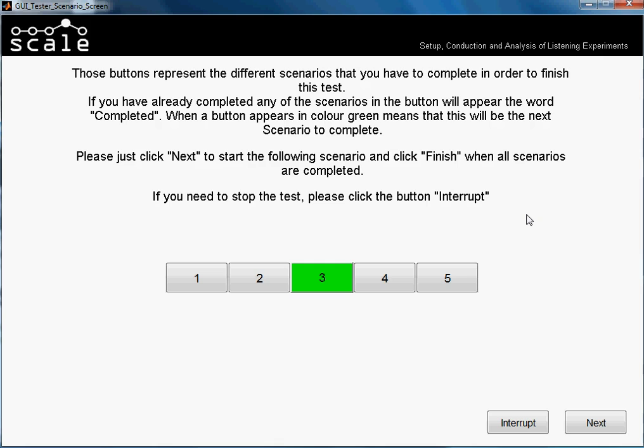So in this case the order is computed differently for every subject, and then it's saved in the results file which order the subject performed their scenarios. In this case, it just happened that the first scenario that we will have to perform will be scenario 3. The test has 5 scenarios, so we just press next.